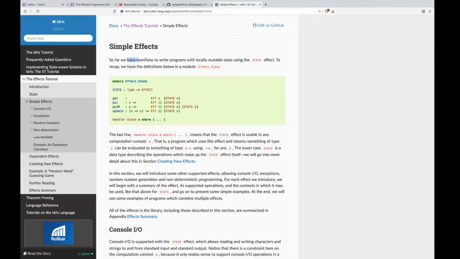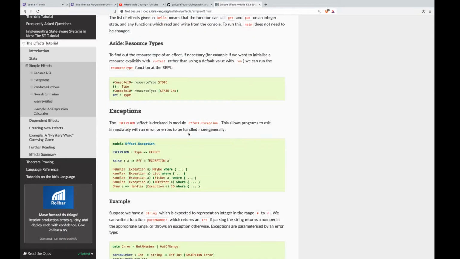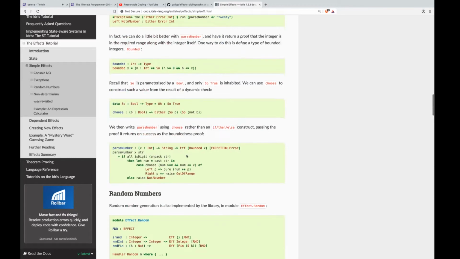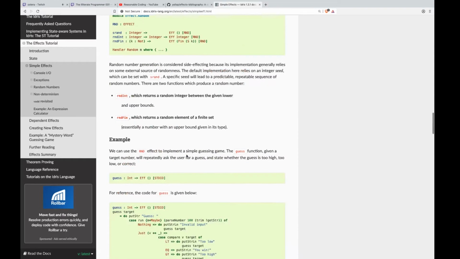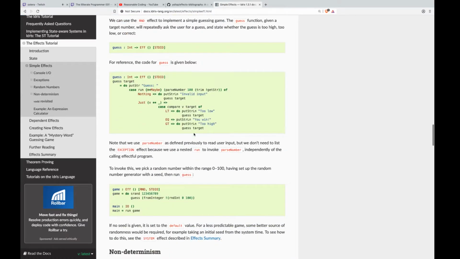Okay, so far we've seen how to write programs with locally immutable state. It doesn't look too different from what we were doing in F. Might be a good idea to revisit the topic in a different language. Perhaps when you go to a different language, you get a rounder picture of what things are actually happening.